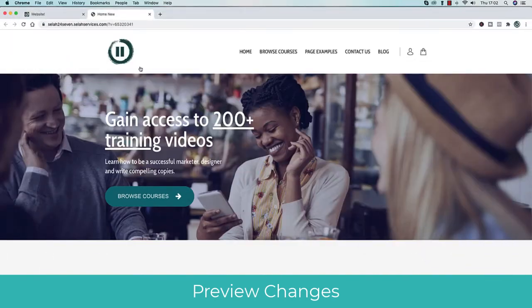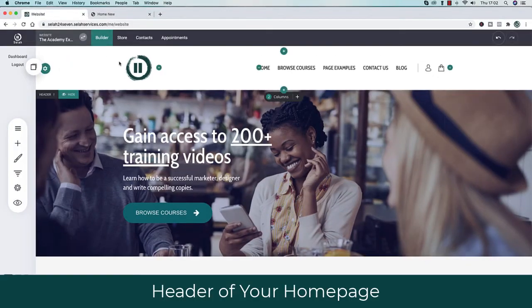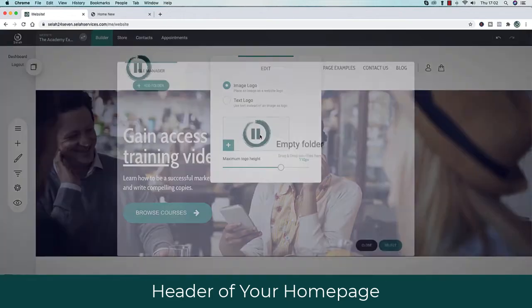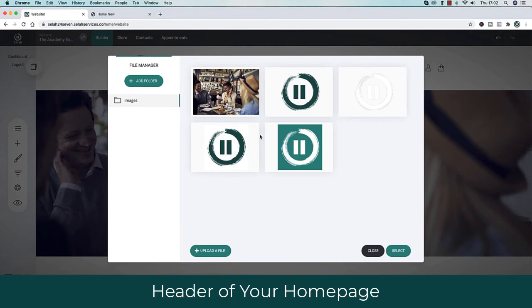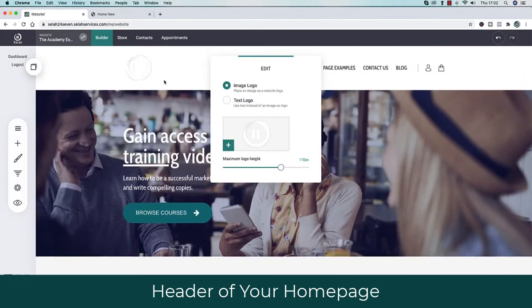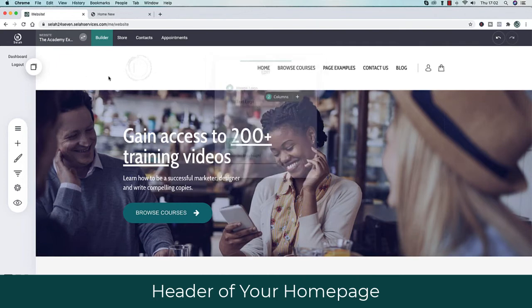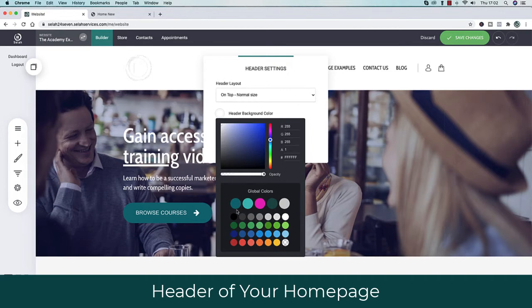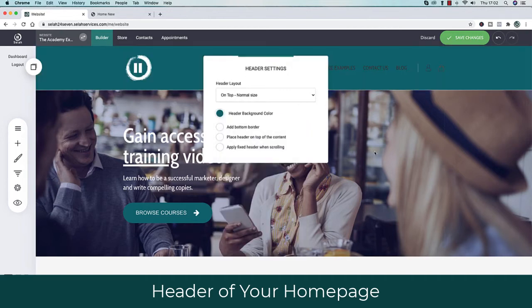So if I go back here, go back to the back end, I am going to have to change this logo to the white one. So I click in, and remember in the beginning I actually did add a white logo, so I'm going to change it to that, and now you won't see it, which is not a problem. I'm going here, I'm changing my header color background, and I'm changing it to that.